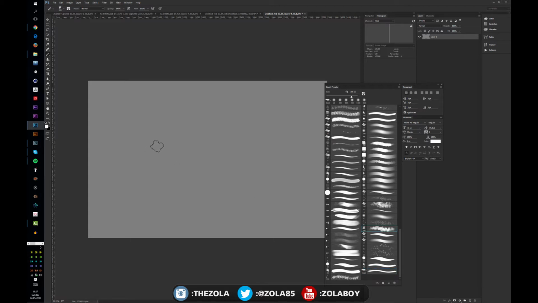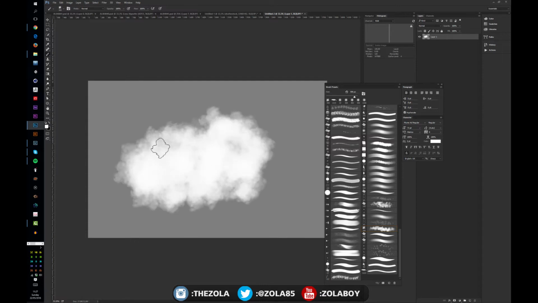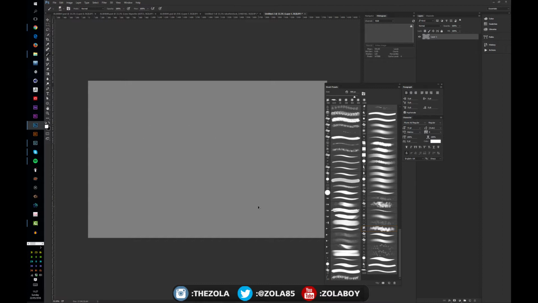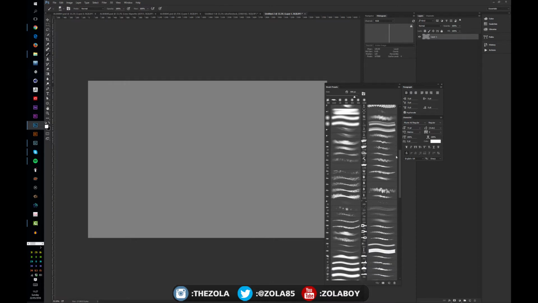So this one is the one I use, and as you can see, as we build it up, it creates white fluffy clouds. I also use this for feathering the edges of masks, because it adds a broken up edge. So that is a super useful brush, and probably the one I use the most. But then I have different brushes. Like I said, I only have about 3.